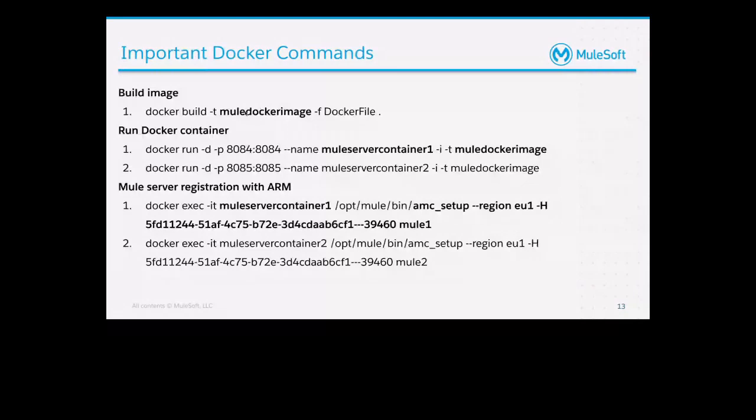You can say your own. You can say Surat image, or you can simply say Gaurav image. Whatever you want to give, you can give your names here. Then you have the Docker file. So you're passing the Docker file as a parameter. So -f is for file, and then you name the file that you're using. That's the Docker file, and then space dot. When you say space dot, it's basically from which folder you're picking up. The reason I have given dot here is because I am running it from that particular folder where the Docker file is. So it's that current folder. That's the reason I've given dot. If you're running it from somewhere else, you might have to give the path, right? So this is your build command.